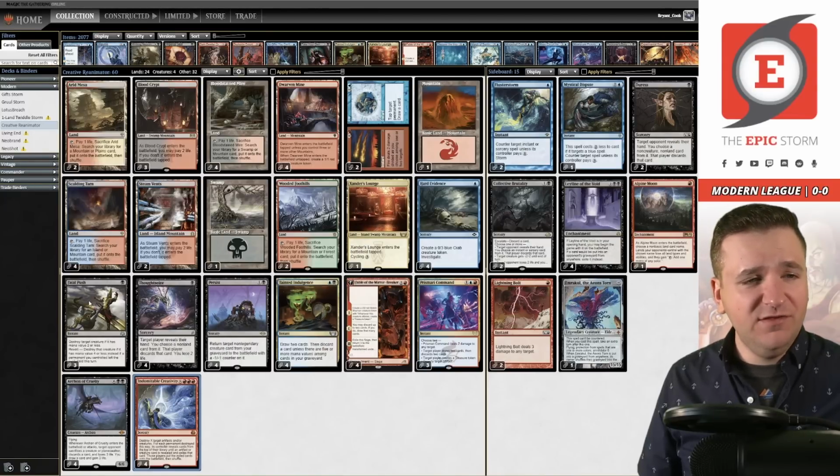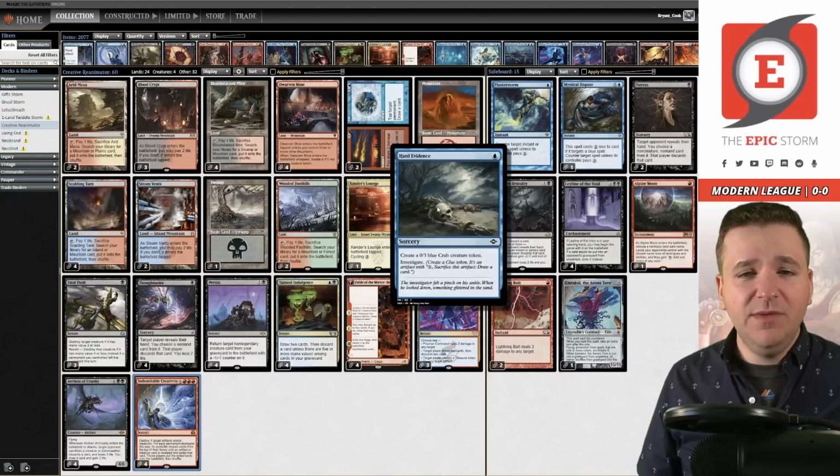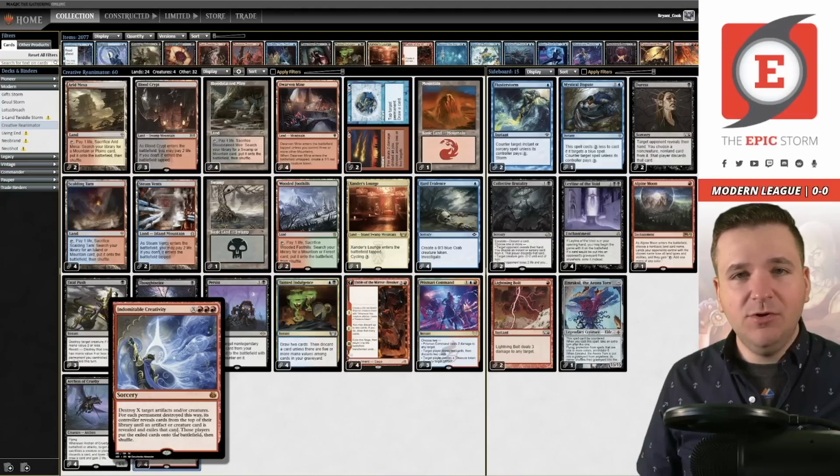You'll notice there's Thoughtseize, Fatal Push, Fire // Ice. I mean, we do have some cards to make artifacts or creatures like this Hard Evidence, but we're really looking to use Dwarven Mine and Hard Evidence to create the creatures for Indomitable Creativity.